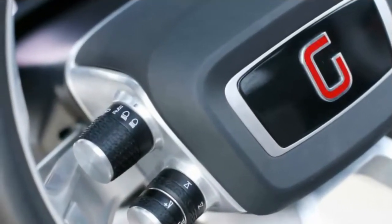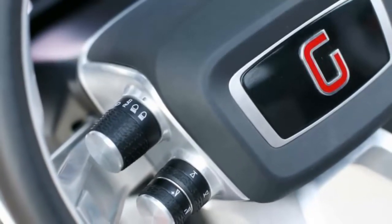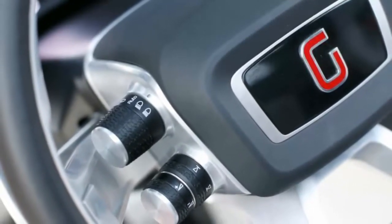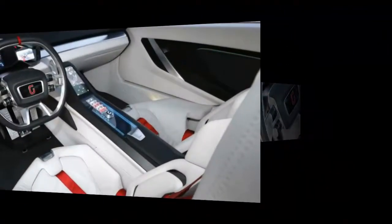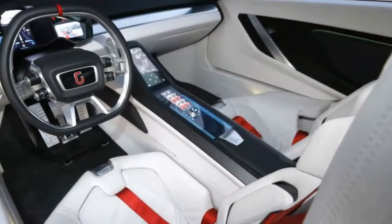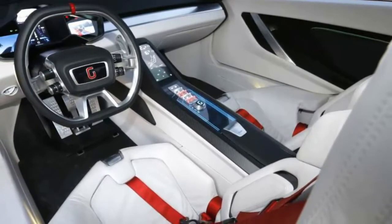The briefing about how to operate this one-off is remarkably brief. A prominent console sits high on the center tunnel and is simplicity itself. Mounted on it is a bank of four back-flipper spec paddles to control the automatic transmission's driving modes. A fingertip's flip is all that's needed to switch between them.